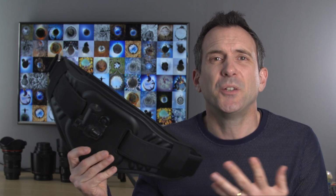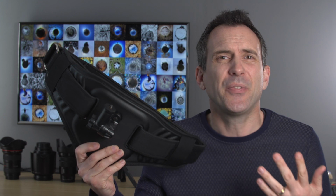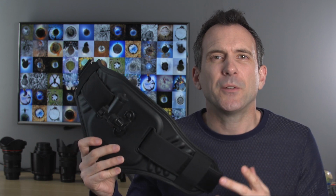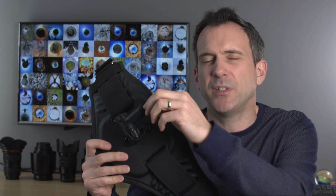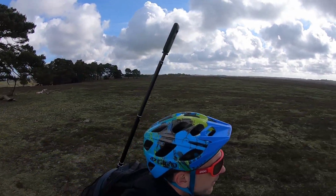The first thing you notice about this mount is how big it is. It's huge. I mean, it's nothing like any other mount that we're used to using. It straps on around your waist like a weightlifting belt. So this mount sits around your waist like a belt, and then the selfie stick screws into this thread here. You then extend the selfie stick so it sits above your head as you ride.